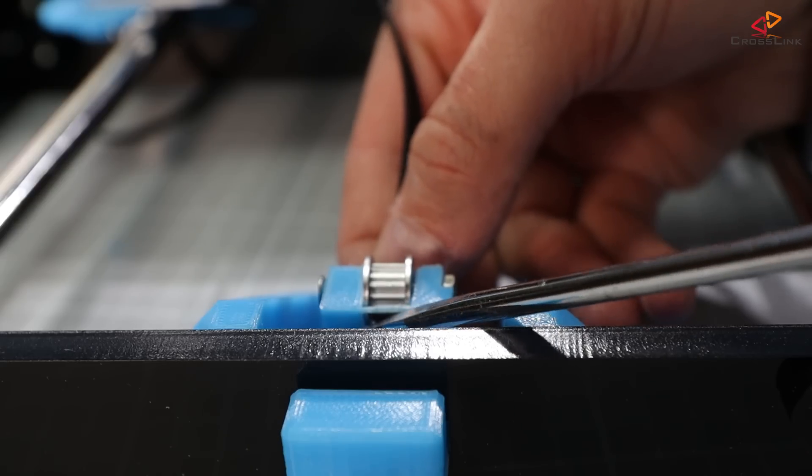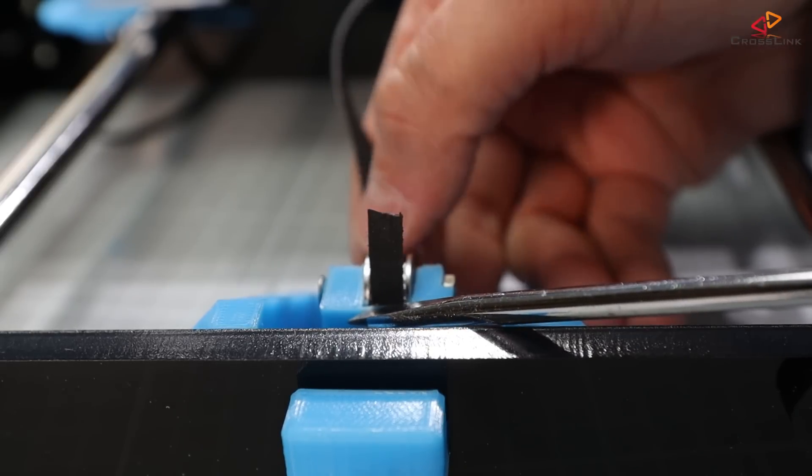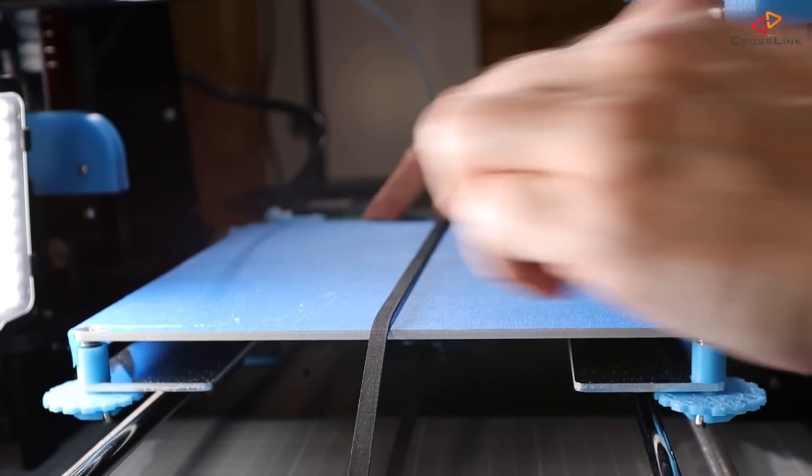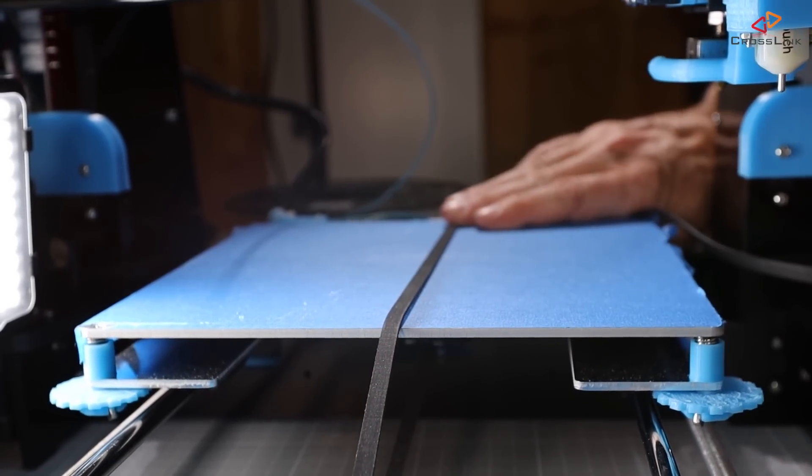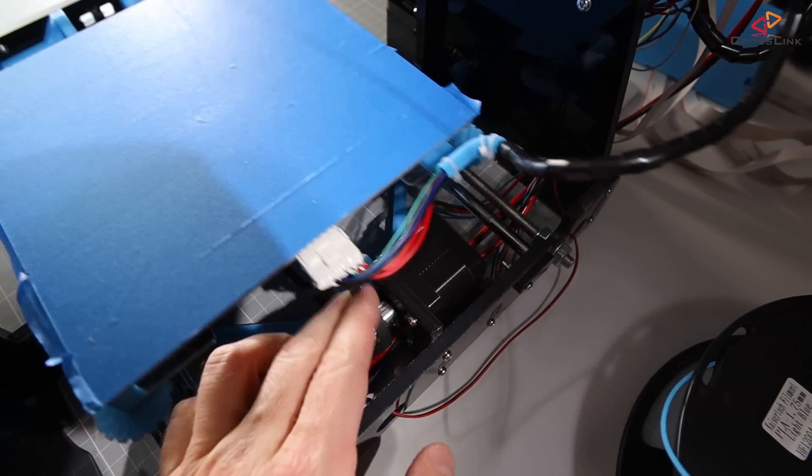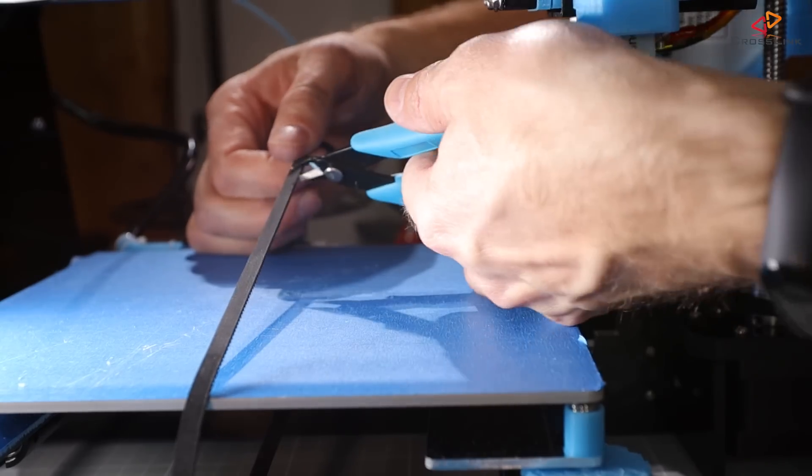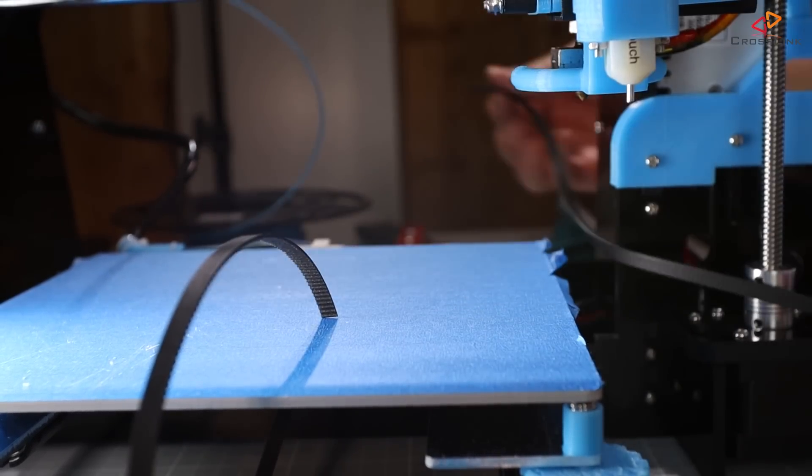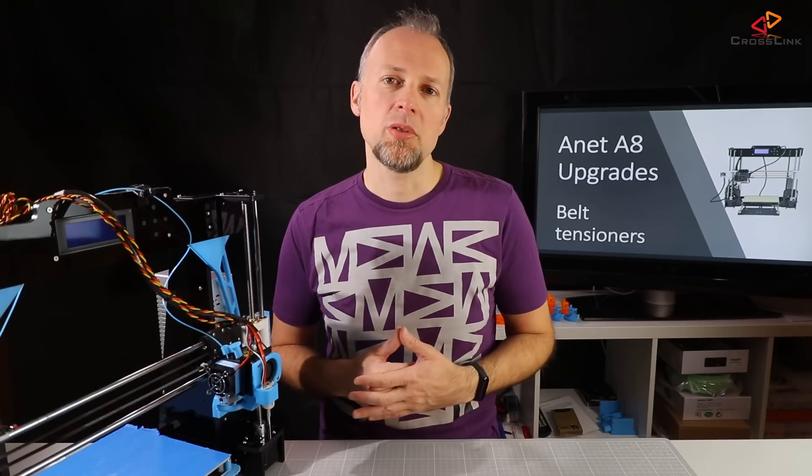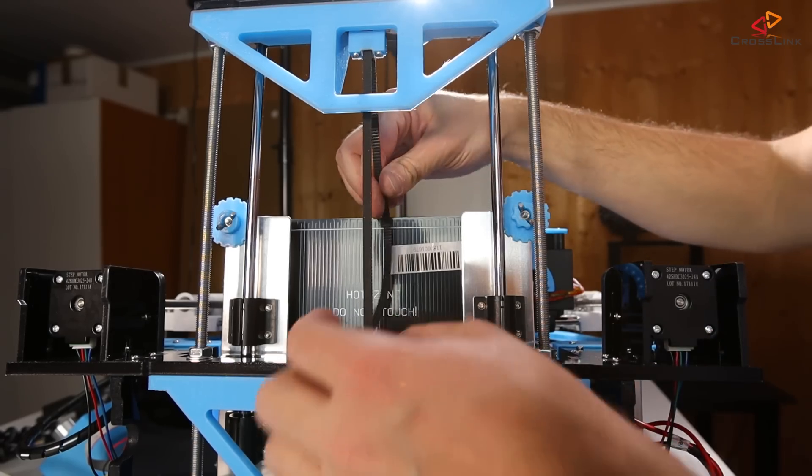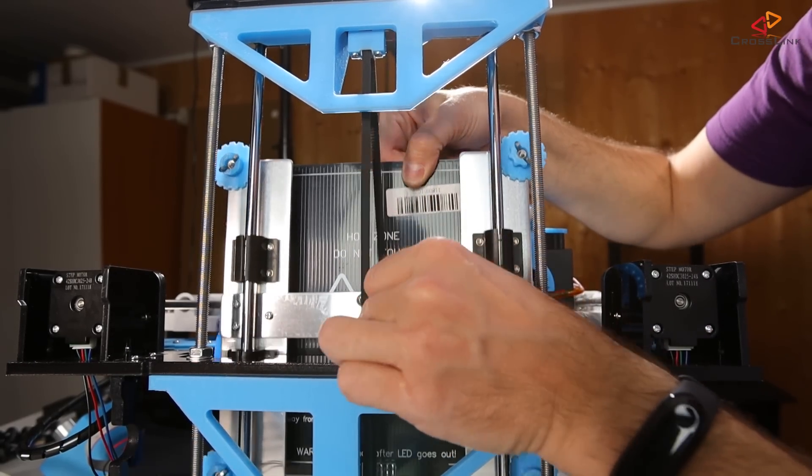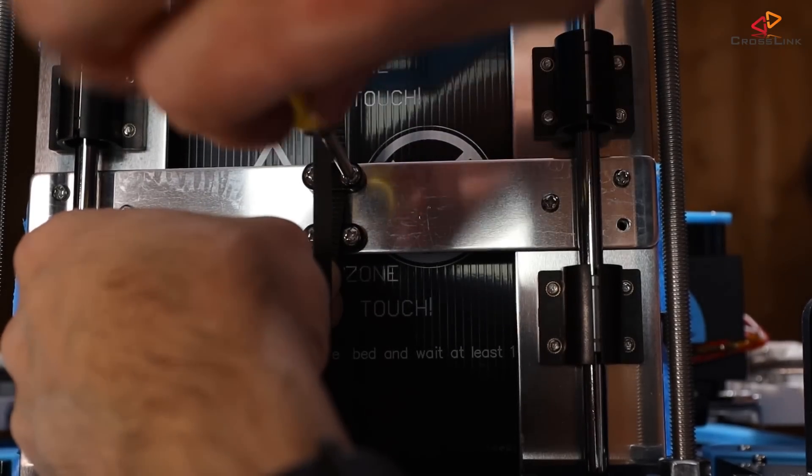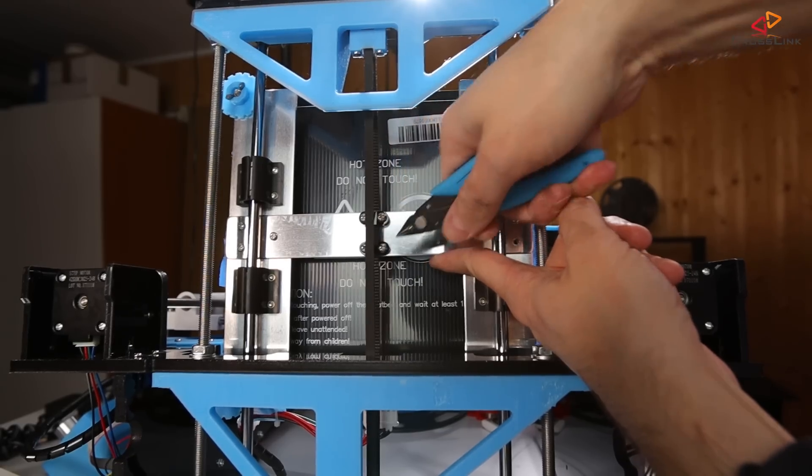Pull the belt around the pulley, inserting it at the lower end and pulling it out to the top. Lay the belt on top of the heat bed now and make sure that it's also wrapped still around the motor so you don't cut off unintentionally too much. And then you can already cut the belt but leave some spare length for the final step so it really overlaps the middle of the heat bed for a good amount. Now back to the attachment at the heat bed carriage, fix the belt to the carriage giving it some good pre-tension. Cut off the protruding rest so no long ends dangle around.